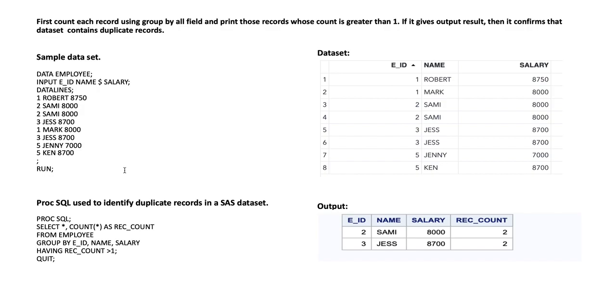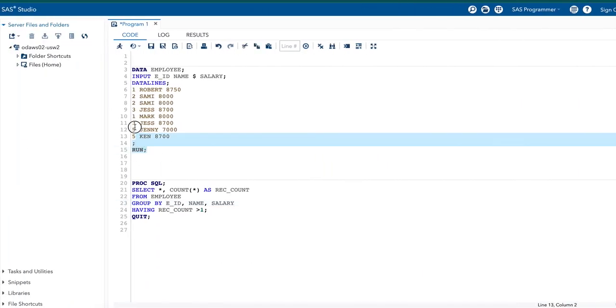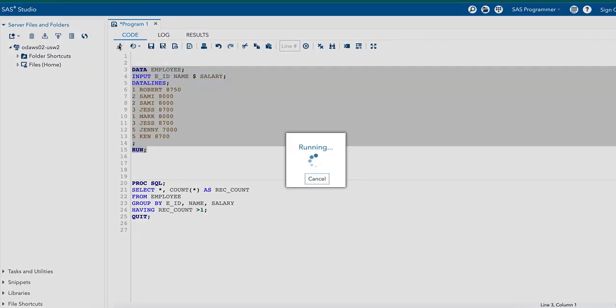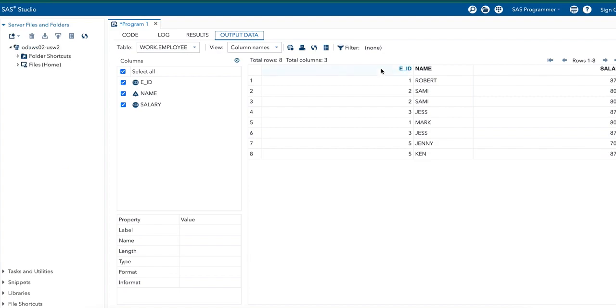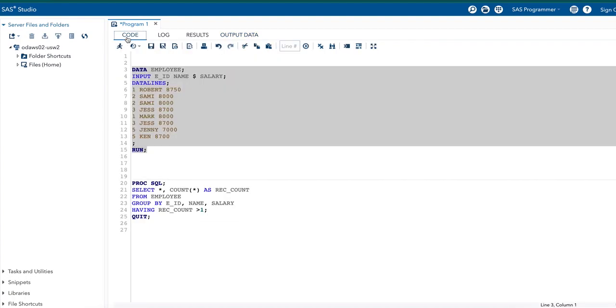When we run the same code in the SAS window, let me run this first code which creates the dataset. When I run this code, it creates the dataset exactly the same as the previous window. It has 8 records and 3 fields. Now let me run the second code.